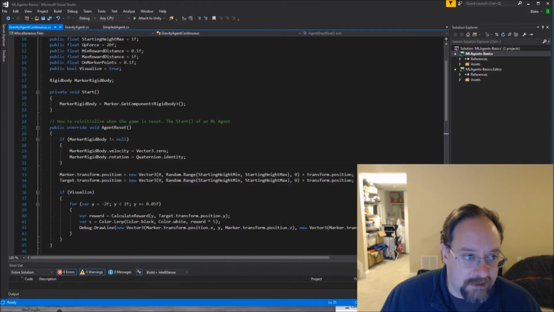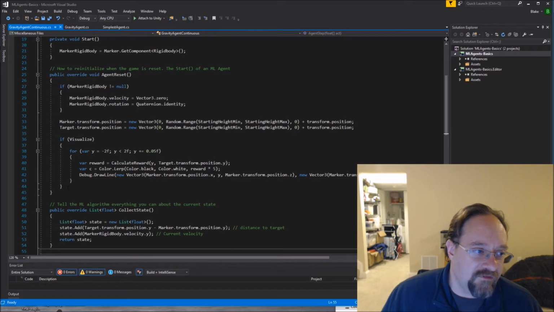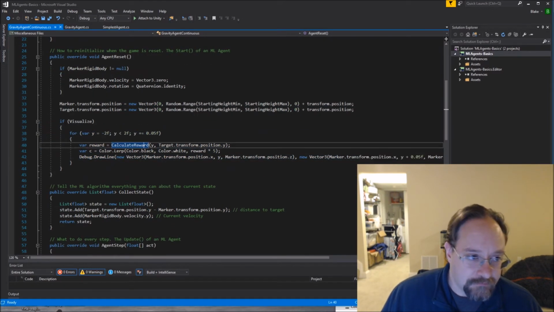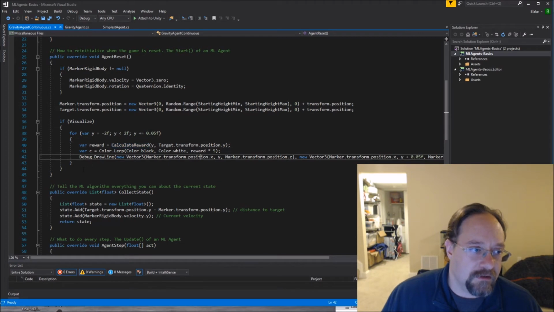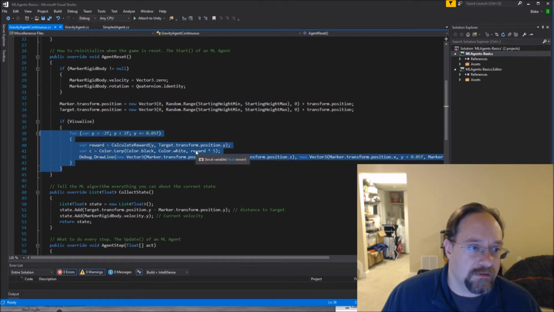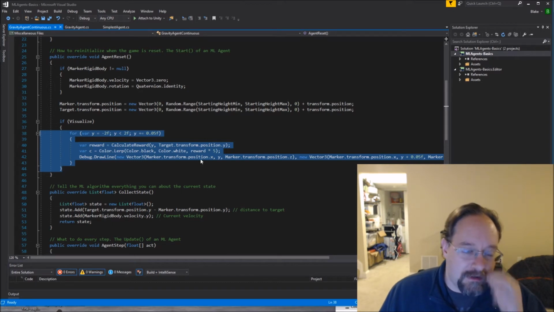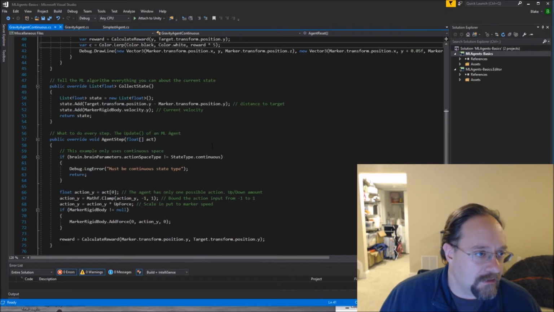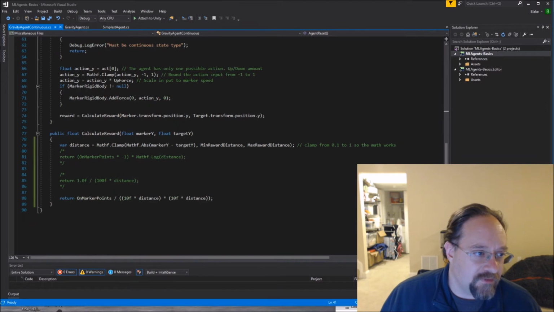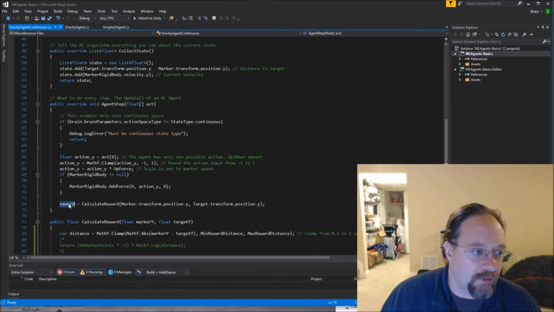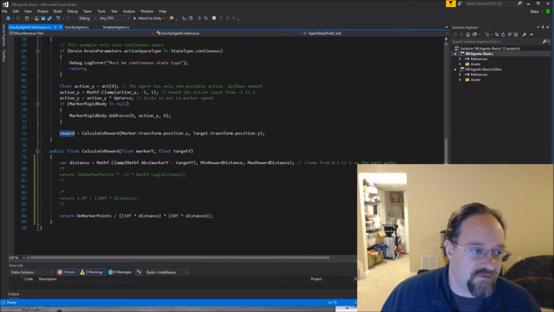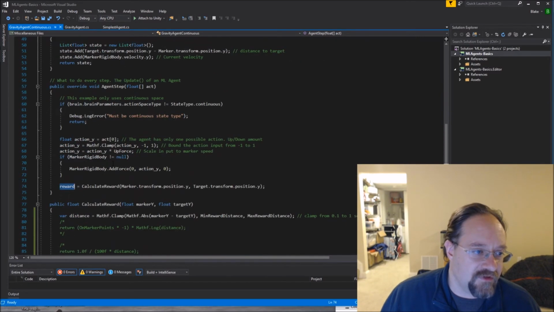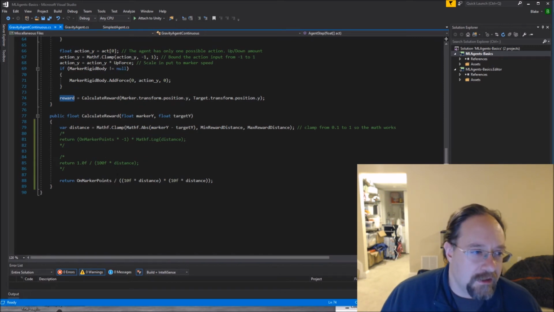So the code here is just that on our agent reset, if the visualize checkbox is checked, then I go through and I show a colored line that represents what the reward is at that position. And let's see here. What else have we done? So we pulled out the reward function, just for modularity, so that I could call it for this if visualize, or if we have other visualize functions. I pulled out our reward function. The distance equation has pretty much remained the same.